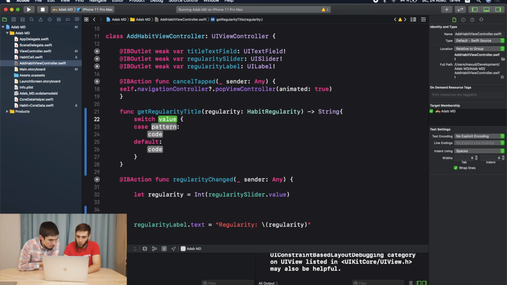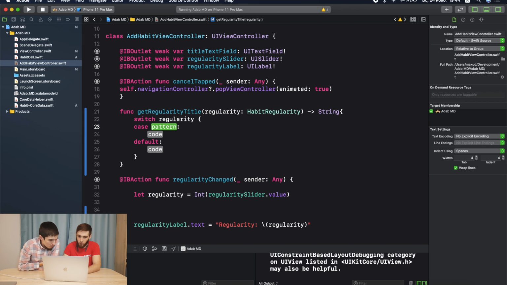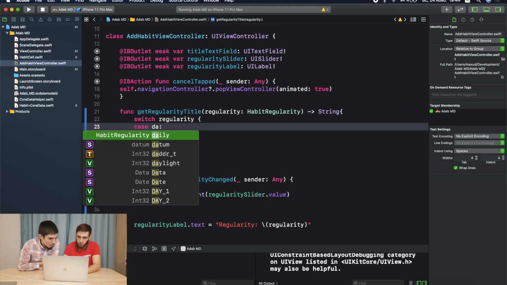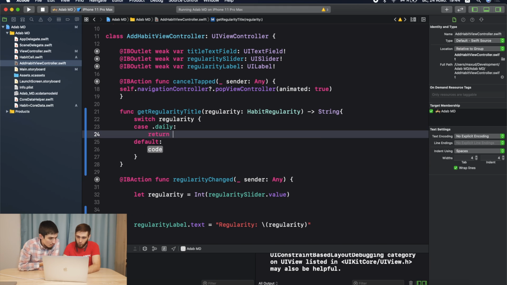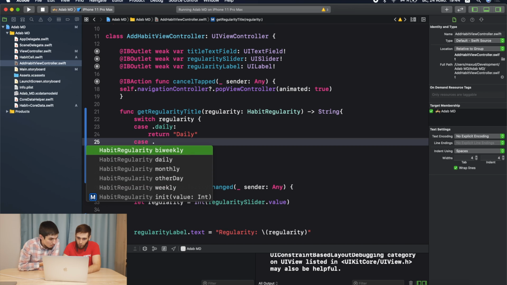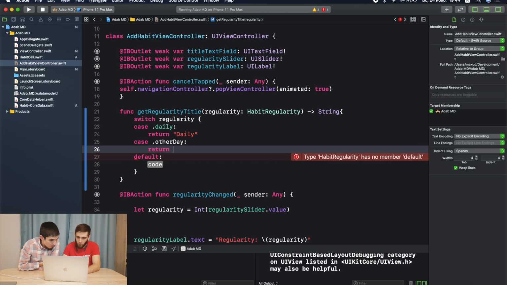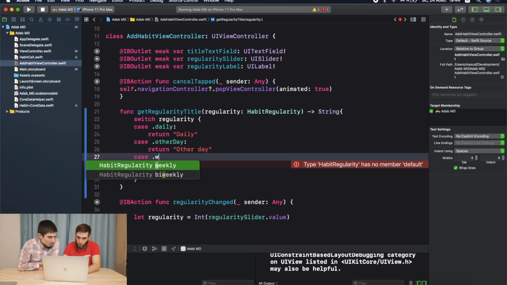Here we're just using switch to check all possible values of regularity. In case it's daily, we'll return daily. In case it's every other day, return every other day.